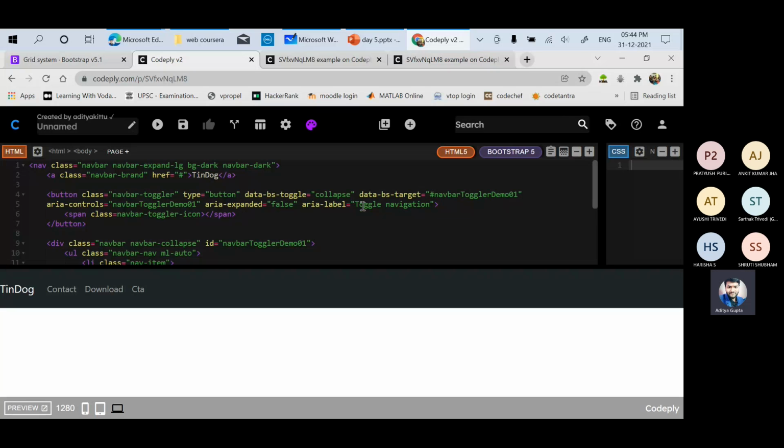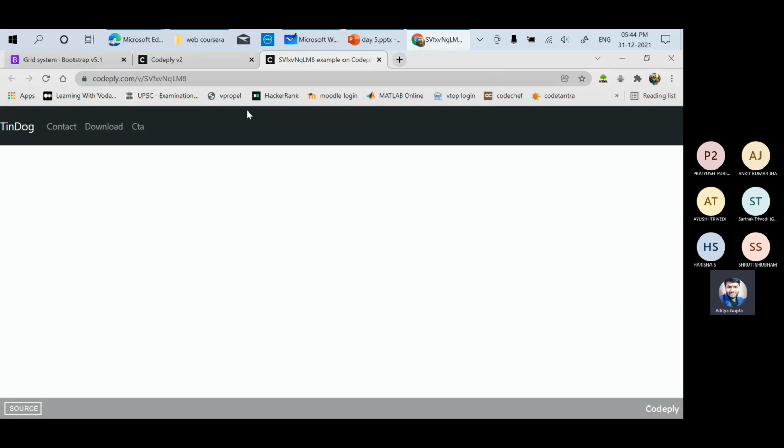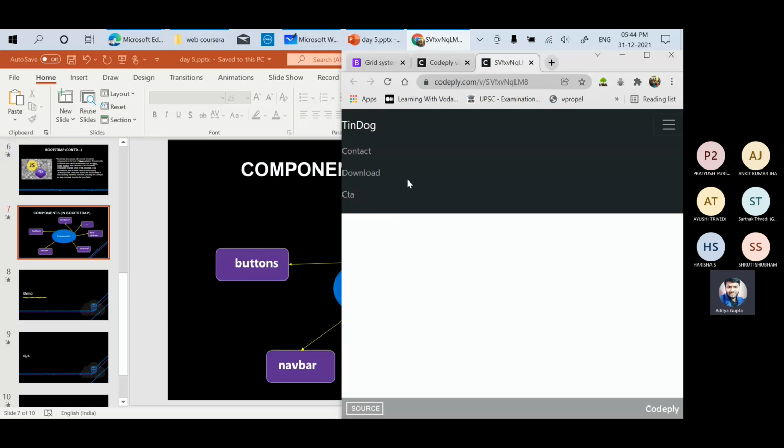See, aria-expanded, right? You set it as false. If you set it as true, it means the burger symbol will come instead of it being expanded. Since you have mentioned aria-expanded to be false, it's getting expanded by default.